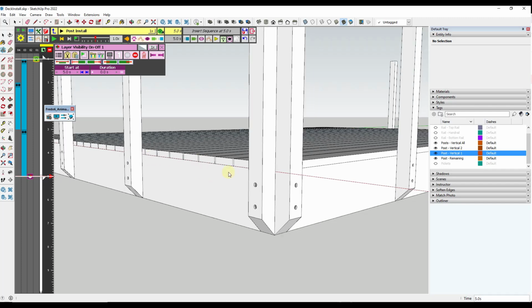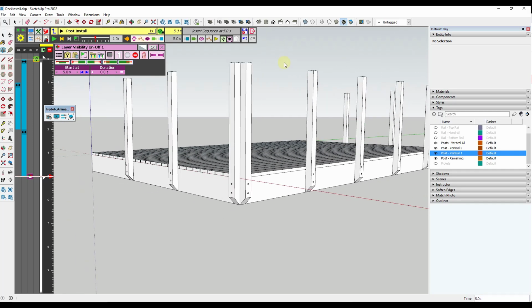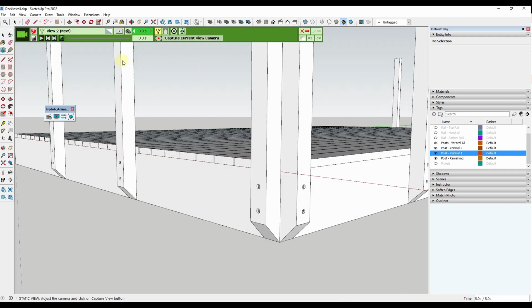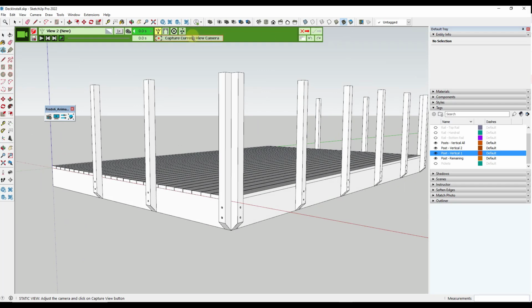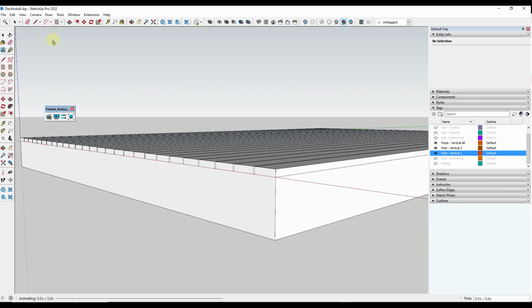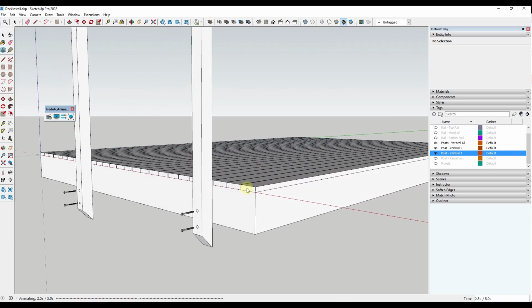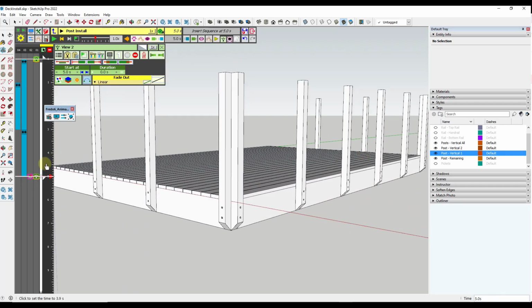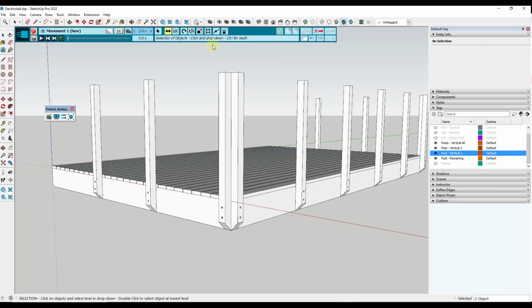And one thing I kind of want is I want my camera to move back just a little bit. So I'm just going to add a new camera right here. Maybe something like this, and click on capture and click on the checkbox. So now we're going to transition our camera movement from this view to this view as a part of this animation. So notice how this is kind of flying backwards right here, and then those are going to toggle on. And so let's go ahead and let's add another movement for those.